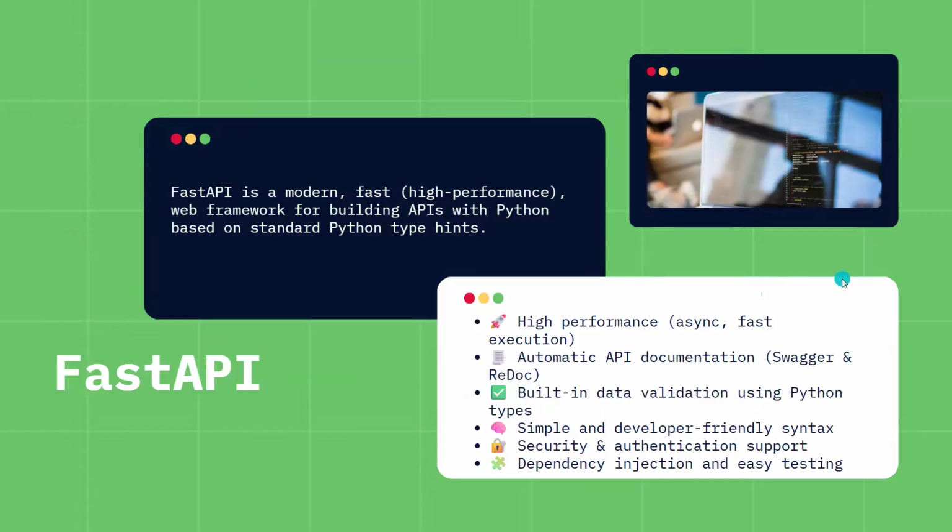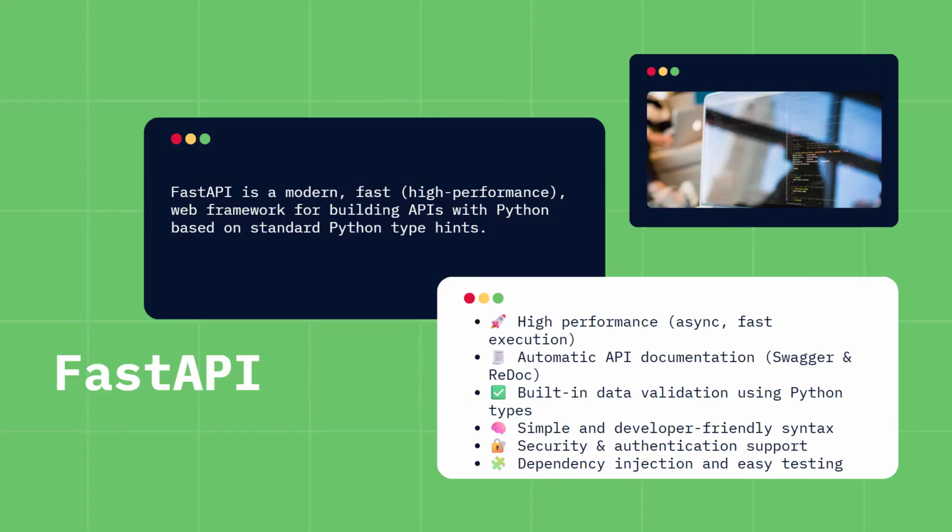Now, in the next step, we are going to talk about what Fast API is. Fast API is a library designed as a web framework for building APIs with the help of Python. It uses standard Python type hints, and it's very fast, high performance and modern. When I say modern, it has support for libraries based on the latest technologies. It supports large language model APIs and the most advanced technologies.